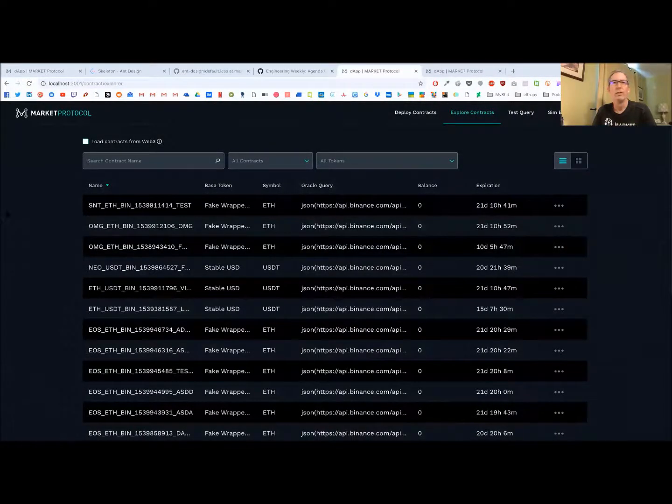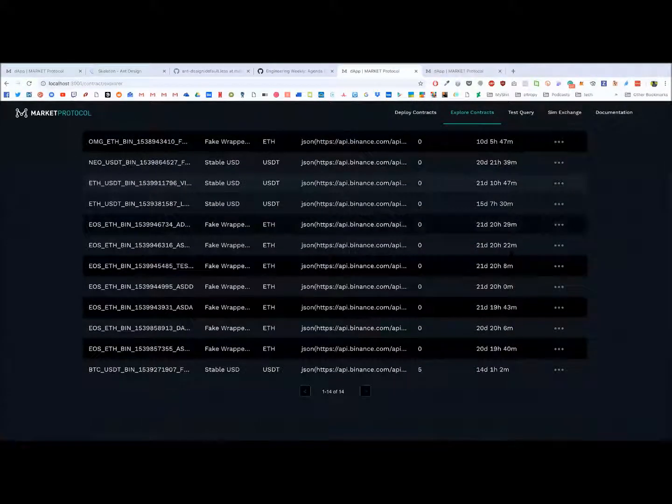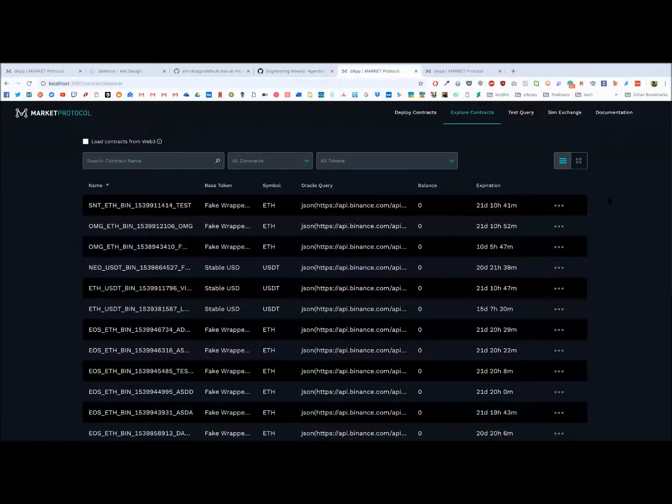Anyways, hey guys, I'm Nitin. Today I'm going to show our new grid view of contracts. I think we've already shown this earlier, but we've made minor polishing here and there, and I wanted to give you an update on that.